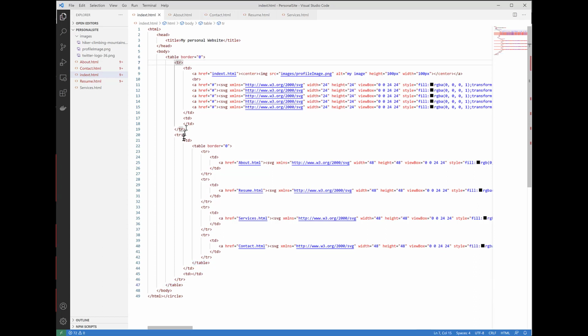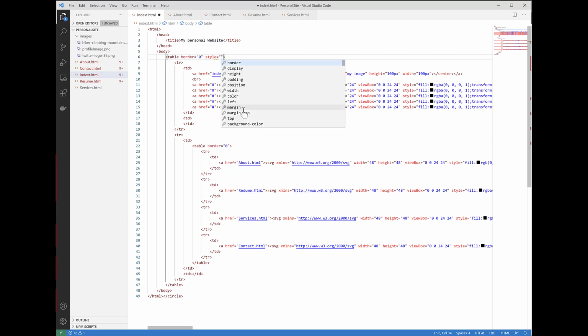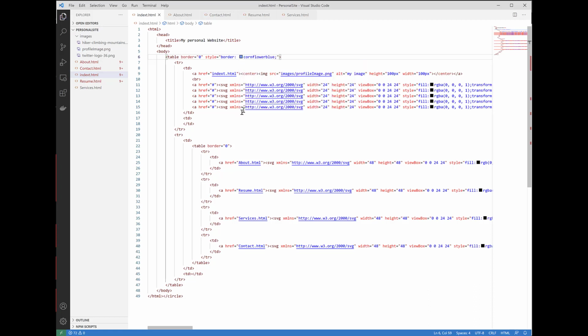Same thing with the TR. We didn't put any attribute in here, so you could come in here if you wanted to add additional ones. So you could do style, and then you can put a border color if we had something. So if we go to 1, you could put some kind of information in there. So let's go ahead and remove this. So you can have additional attributes.